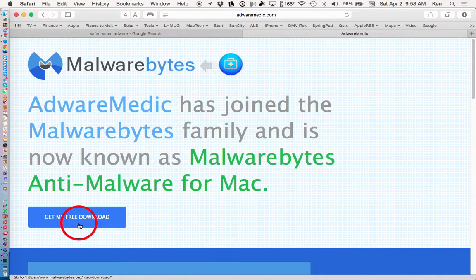And this program will run, and it'll find out if you have something persistent there that can't hurt your computer, but may be causing some pop-ups, or what we call adware. What happens is many websites will pop up, and they get credit for somebody looking at that website. They're getting ad dollars from it, and that's all it is. But this is something you can have, and you can run it anytime you want. It doesn't run in the background. It'll just be in your applications folder. It's totally free, and you can run it whenever you'd like.